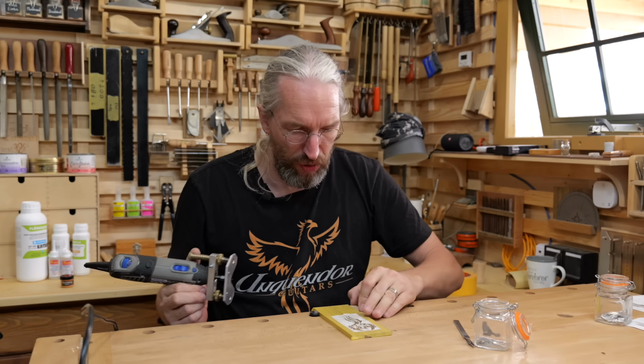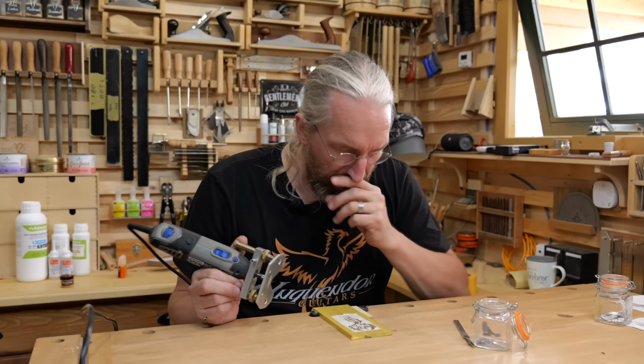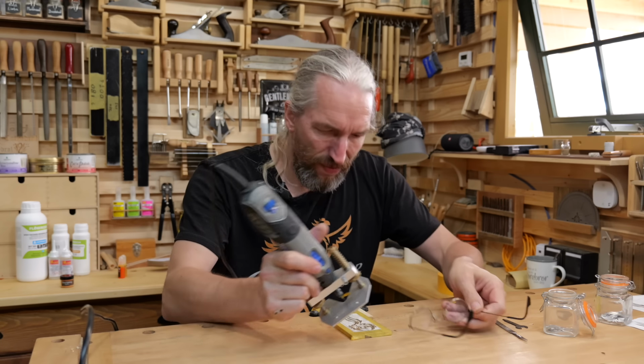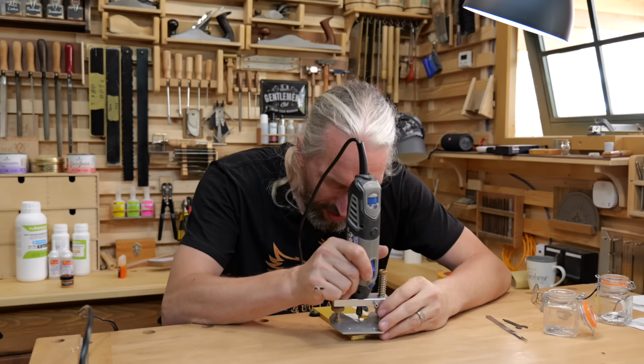And of course I've clamped my work piece to the workbench to some extent using two bench dogs and a little wedge. I can wedge it in and it's secure enough. So now the only thing to do is start routing the cavity. Bit more light. Like so, put my glasses aside, and here we go.